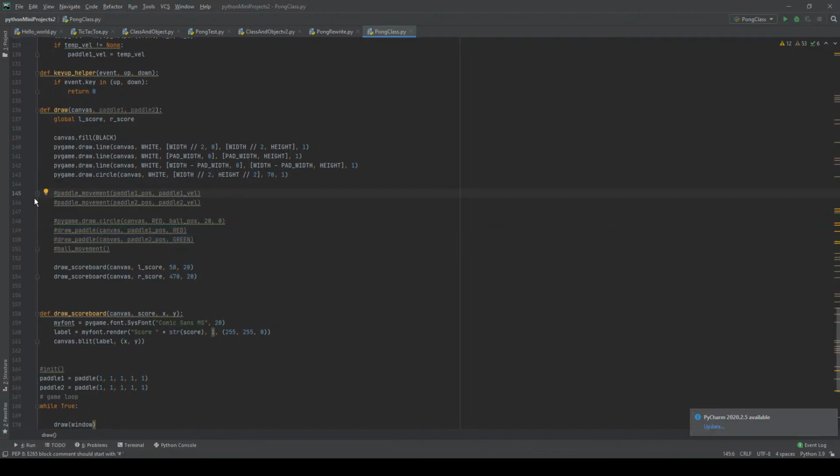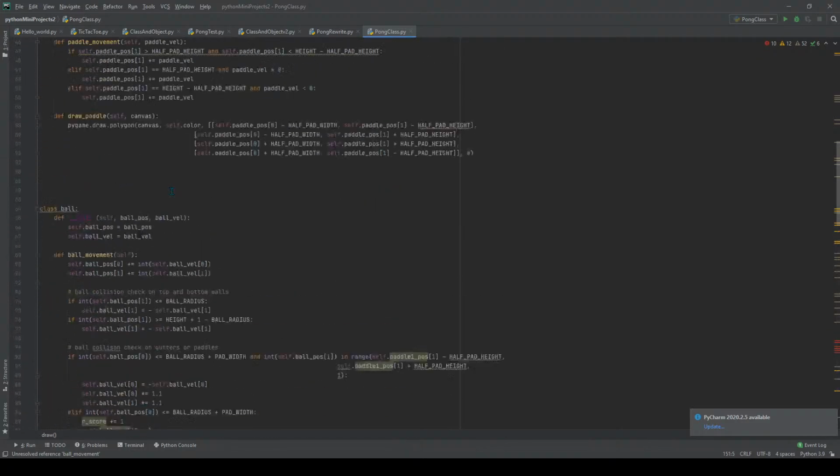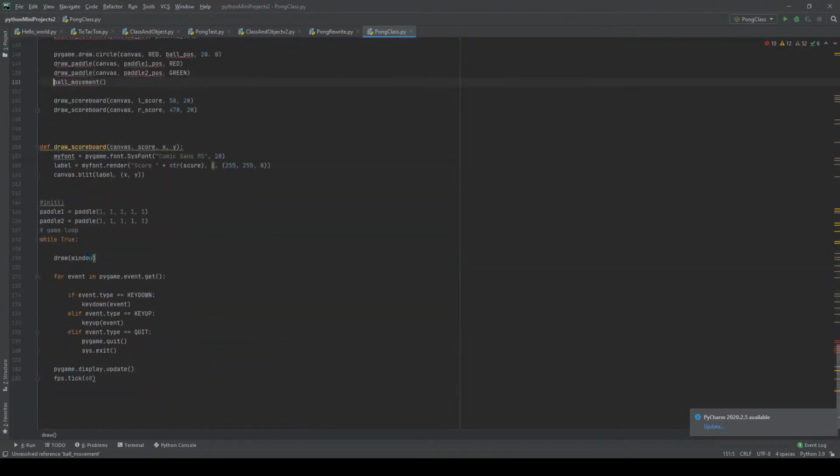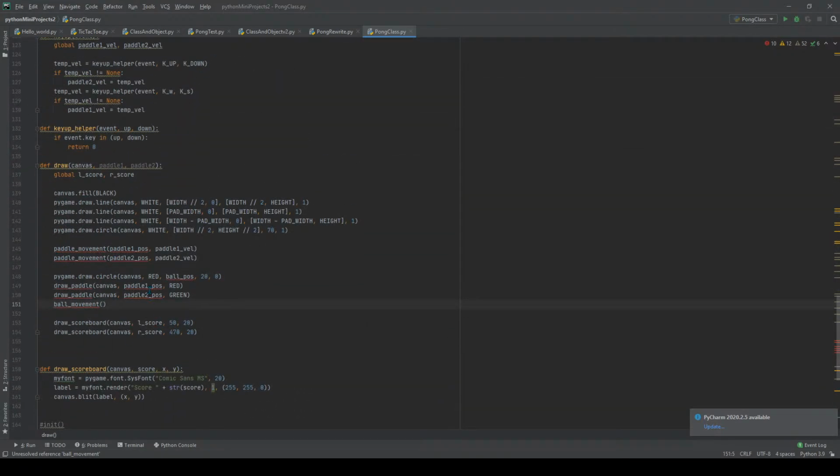So if we are to go ahead and just uncomment all of these, obviously there's going to be a lot of errors. Not very pretty. Well, how can we go ahead and fix this, right? You'll notice that here there are errors on some of them, but not all of the variables have errors under them. Well, first of all, we can call this as paddle 1 dot and paddle 2 dot. And what this is doing is notifying that we are calling these as functions.